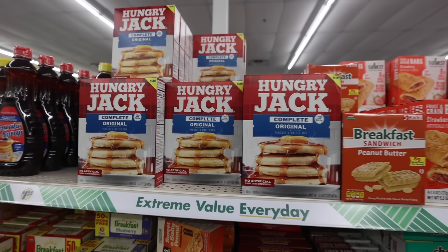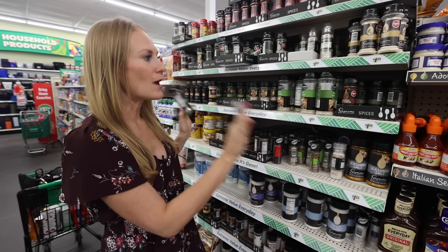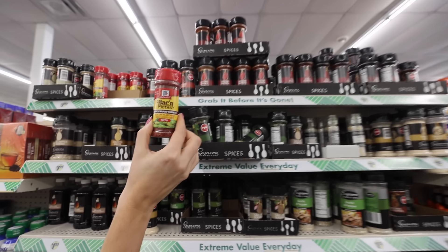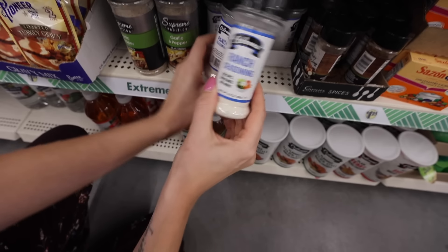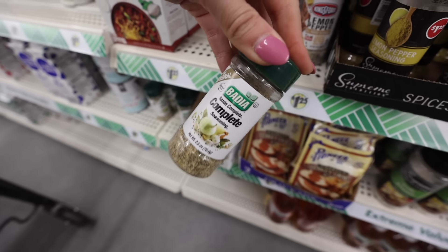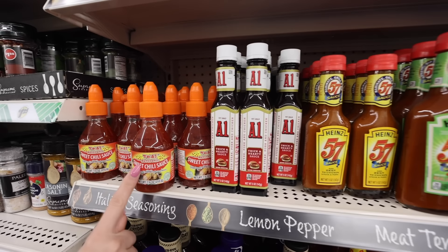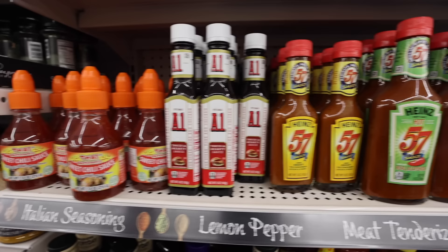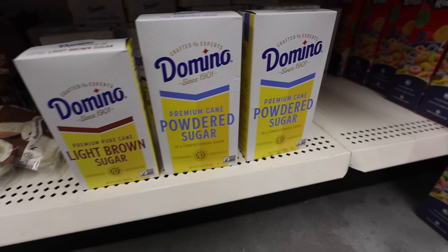For example, these pancakes are $1.25 — they're $2.77 at Walmart. They have amazing spices. When looking for spices, I really like any spices that come in a grinder. This is bacon pieces for $1.25. This is another great deal: extra fine pink Himalayan sea salt. They have Coloma Ranch seasoning here — this brand is really good. Look for complete seasonings like this Badia. Panko breadcrumbs and Italian-style breadcrumbs — great deal. Great deal for sweet chili sauce, also A1 sauce. You can see how much Walmart charges for the same product. I highly recommend Dollar Tree for condiments — usually they're much cheaper than Walmart, and it's the same name brands you're finding in those stores.